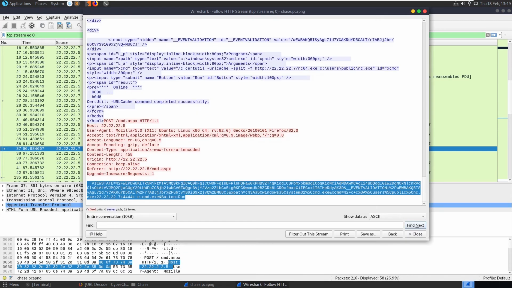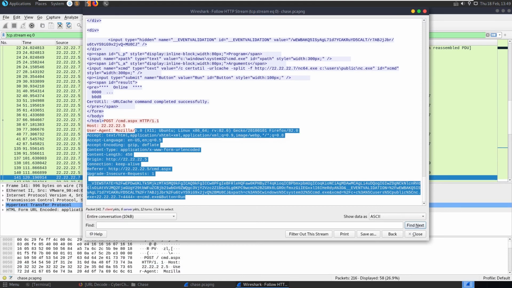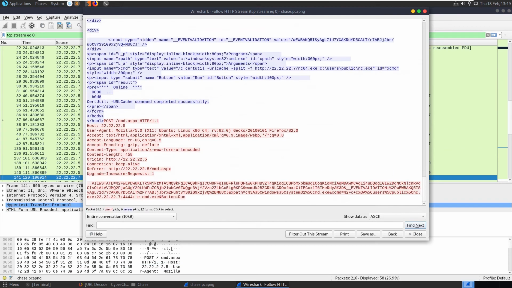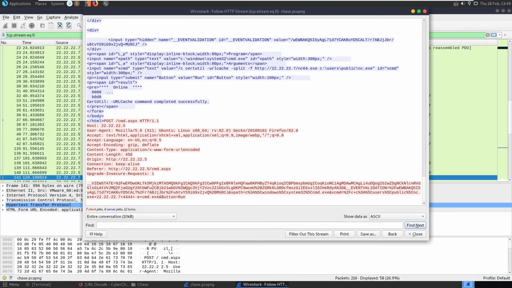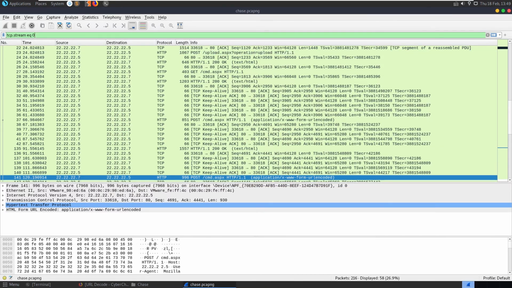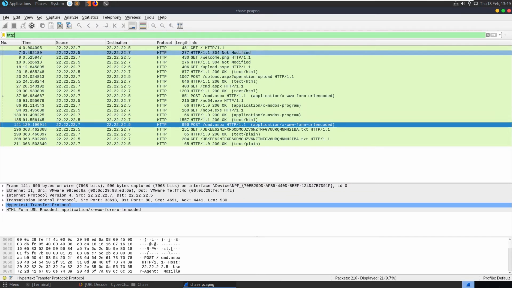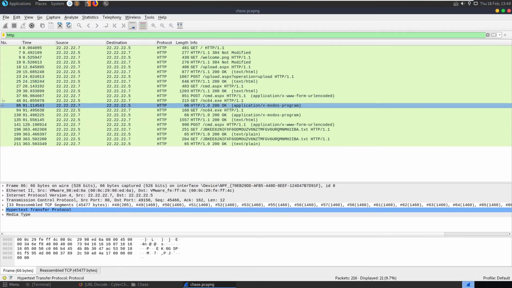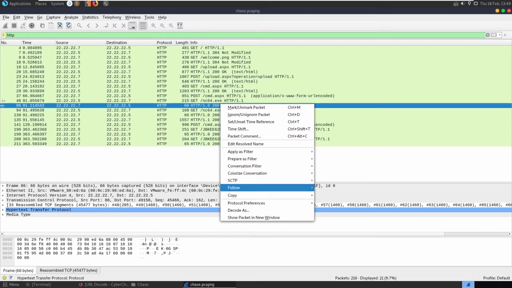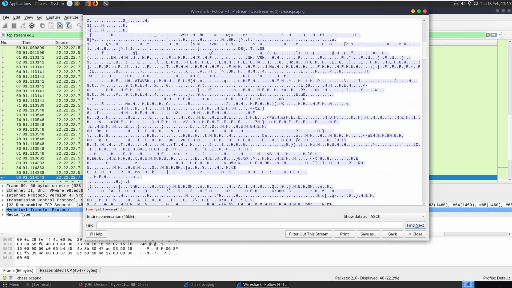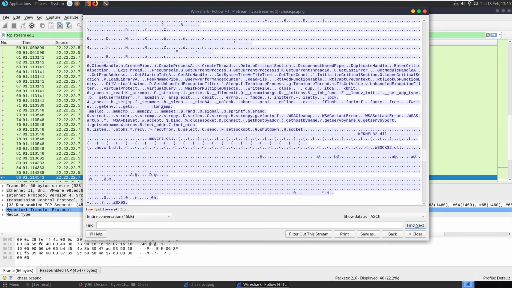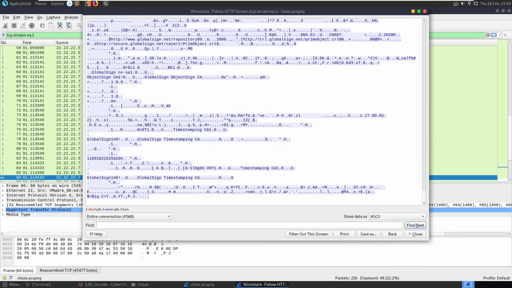So that's the end of that stream, and the reason being obviously because the attacker doesn't need to go through HTTP anymore. They now have a reverse connection. Another way we can filter here is by putting in the protocol up here. So we can go HTTP and have a look and see what else there was. We went through a lot of this stuff anyway. Let's just follow this HTTP stream. This is the downloading of netcat. You can see that doesn't make too much sense to us because it's actually downloading the executable file.